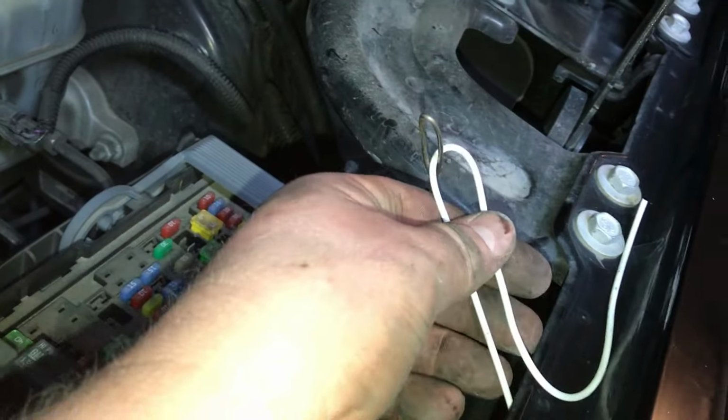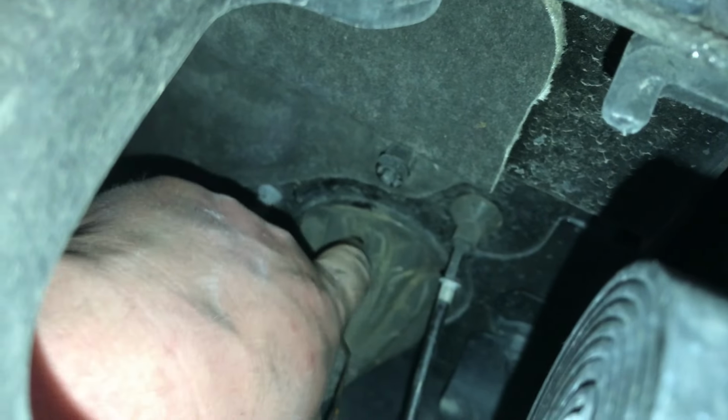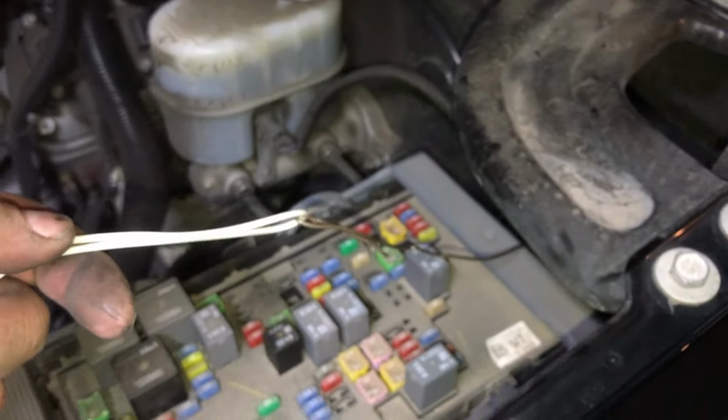So we're going to have to run this inside the cab. And there's our factory grommet here. What we've done here is cut a little slit so it's open. You can kind of get your finger in there and feel where you can run a hanger through, which I have, and pulled it through the inside. Now here we're going to run this white wire through. Probably spray a little WD-40 so it slips through pretty easily, but this is going to connect into the switch side.